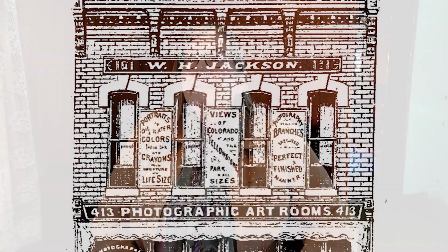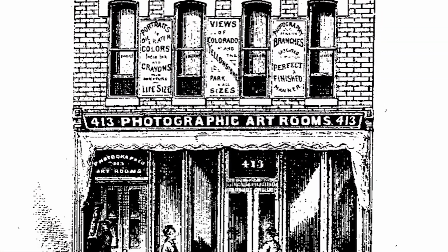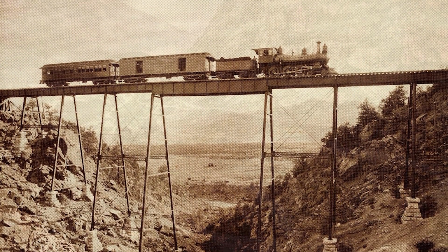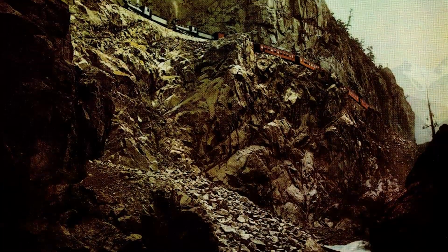In 1879, William Henry Jackson moved to Denver and opened the Jackson Photographic Company at 1413 Larimer Street in Denver. This successful commercial studio emphasized landscape photography and employed a mounter, a receptionist, and 2 assistants. Jackson made some 30,000 negatives of landscapes surrounding railroad routes for companies including the Colorado Midland, the Denver South Park and Pacific, the Colorado Central, and of course the Denver and the Rio Grande.